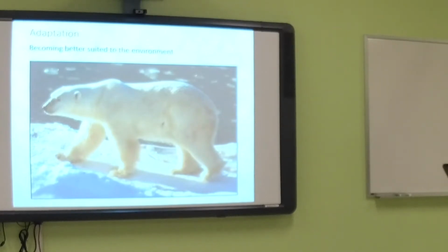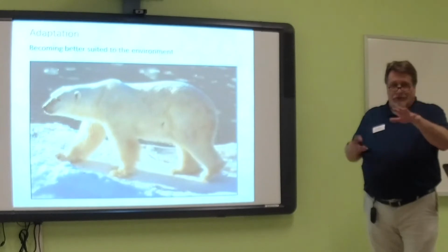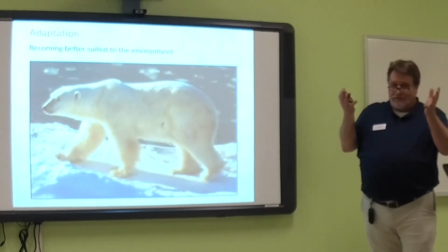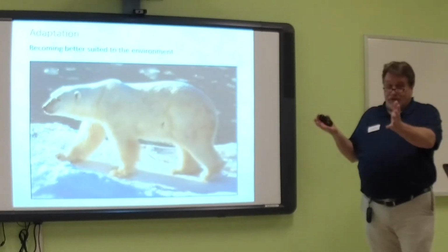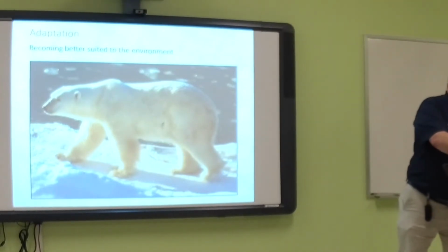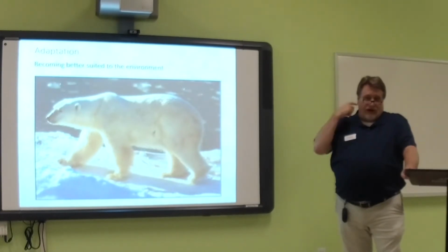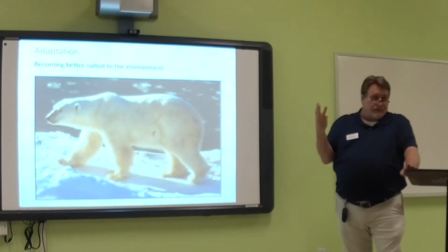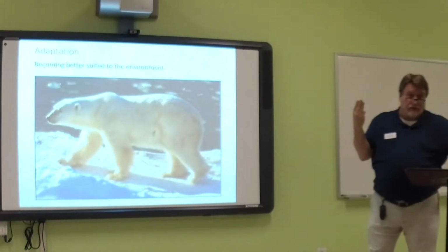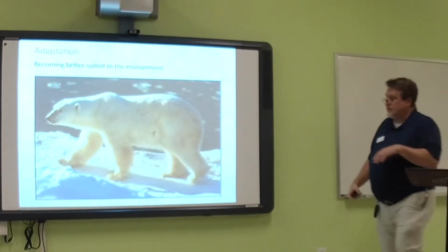So this guy has an incredible suite of adaptations that has allowed it to survive for as long as it has. Now, the environment's changing. Temperatures are on average getting warmer, and their habitats are disappearing. We've talked about this before in the Natural Center. When your environment changes, you've only got three options: adapt, migrate, or go extinct. That's the only thing organisms can do in the face of environmental change. That's the history of life on Earth.